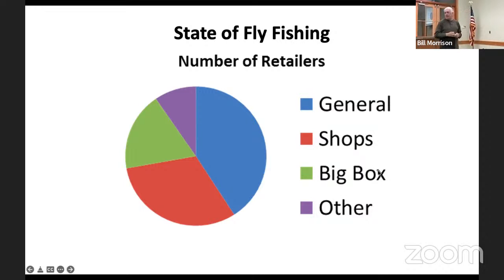The big box right there is Bass Pro, Cabela's, Orvis, L.L. Bean, Sportsman's Warehouse, so on. Problem there is, except for Orvis, has anybody been to Bass Pro or Cabela's lately? What are they selling fly fishing wise? Some clothes, yeah. But as far as fly rods and tackle and things like that? Not much. Exactly. They're selling their house brands. They used to sell others, but they don't want any more. It's all White River or Cabela's rods, White River reels and Cabela's reels.